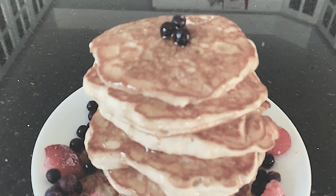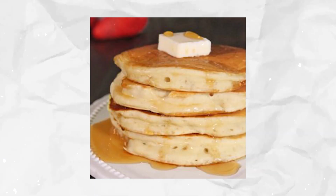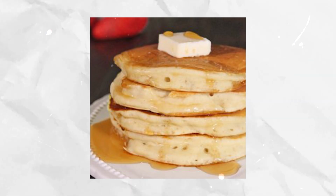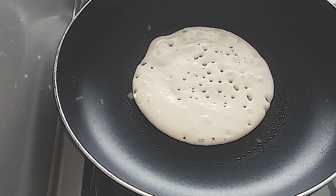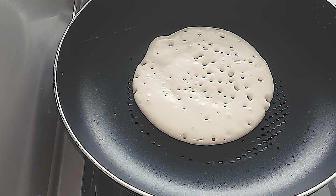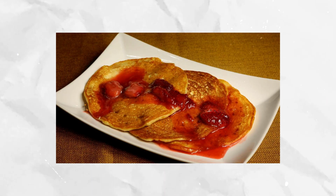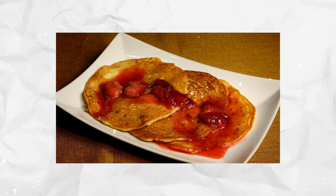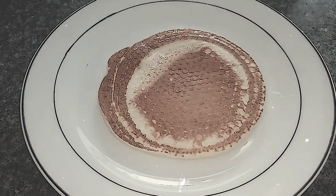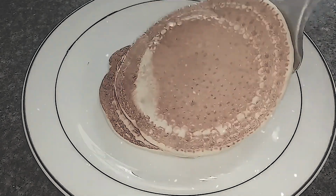For children, eggless pancakes were a treat that softened the hardship of the times. For parents, they were a practical way to stretch the food budget while still offering something warm, familiar, and nourishing. They turned a handful of basic ingredients into a meal that felt generous, filling bellies and lifting spirits in equal measure. Eggless pancakes were more than just breakfast. They were a testament to resourcefulness, a lesson in making do, and a quiet reminder that even in lean years, a stack of golden rounds on the breakfast table could bring a little joy to the start of the day.